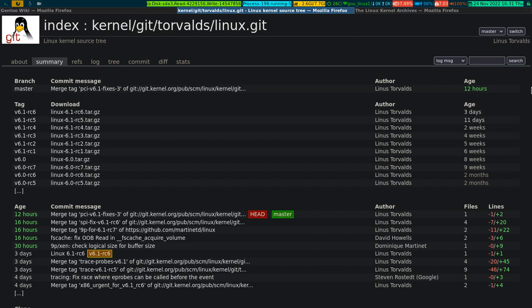For your convenience, I will add the link in the description for those two CSS files, userContent.css and userChrome.css, which play a role in making Firefox look like this.